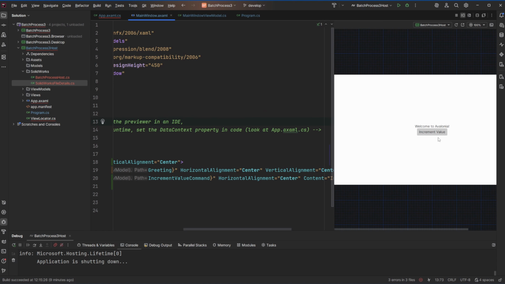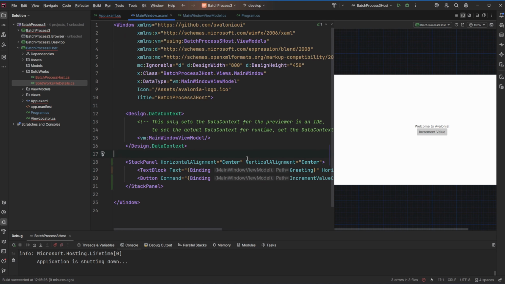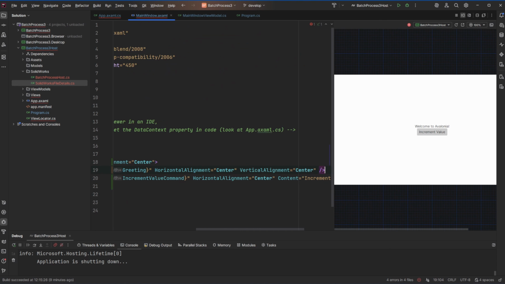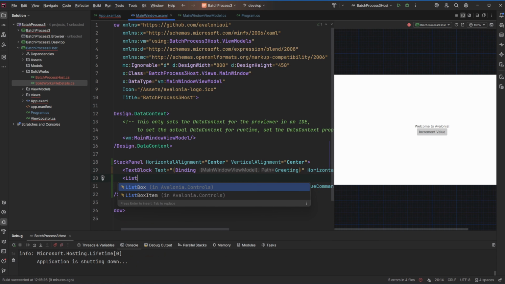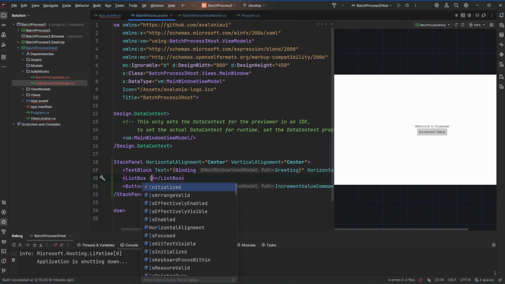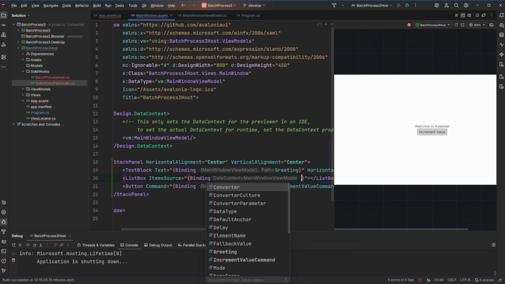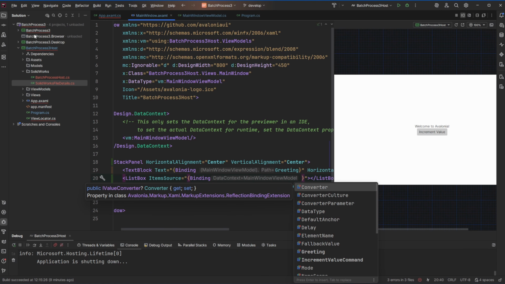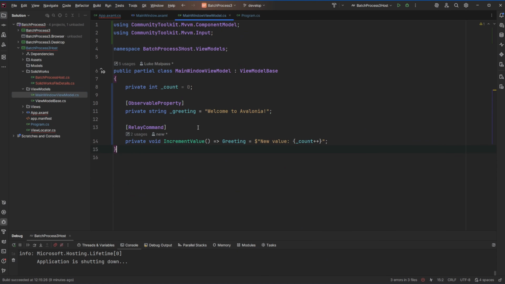So this is only going to be static code really, but just to prove we have it, we have a list box, I guess, and item source can be binding. And then this is where the main view model now will need to actually get that.